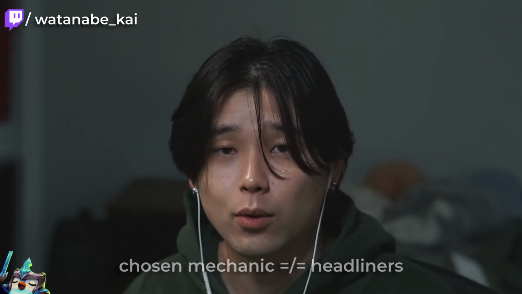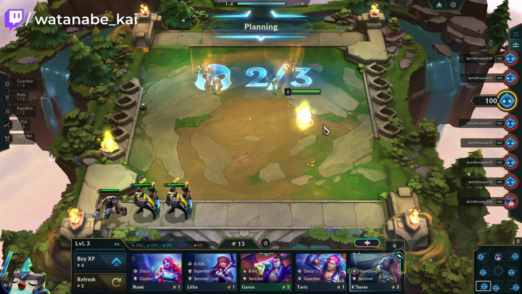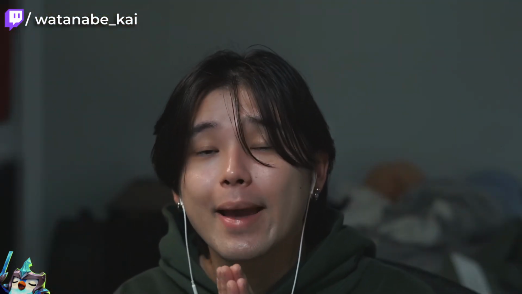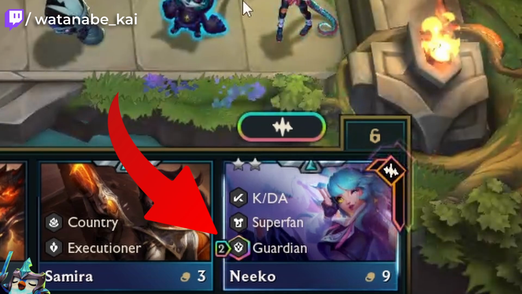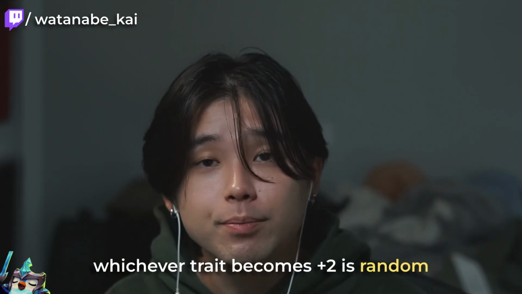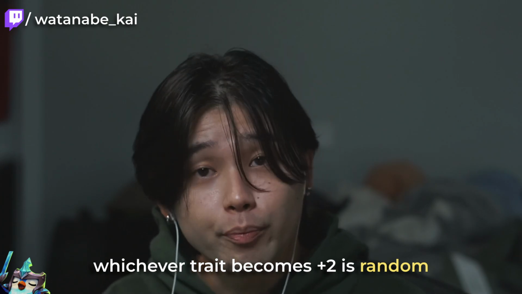So let's talk about how the mechanic works. First off, if you do not already have a headliner purchased, you will see a new headliner within every single shop. Once you have purchased the headliner, you will see a brand new headliner within your shop every 4 shops. Your headliner unit will also count towards a +2 within a specific vertical tree. So for example, let's say you had a headliner Misfortune pop up within your shop. It could either be a +2 Jazz or a +2 Big Shot Misfortune.